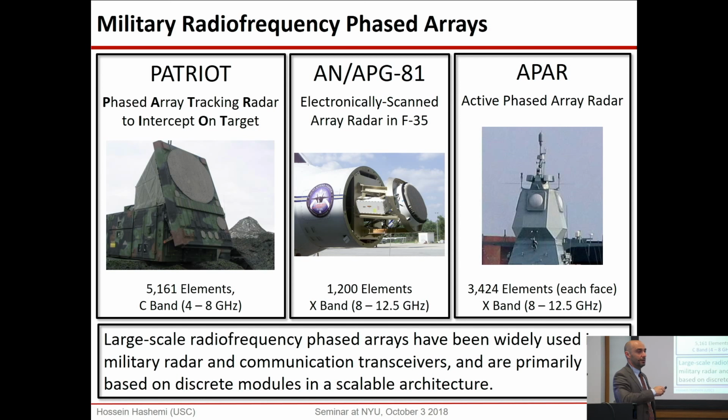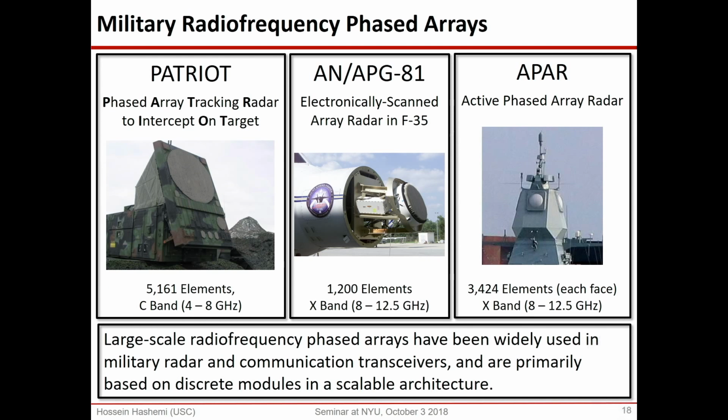Now, on the other side, if you're a fighter, you need to be very precise in where to attack. So this is the nose of an airplane. You're familiar with seeing a cone shape on the nose of a fighter. If you remove that cone, this is what you'll see. You see a phased array, a very large number of elements, again 1,000 elements, meant to detect different targets and track them at different times.